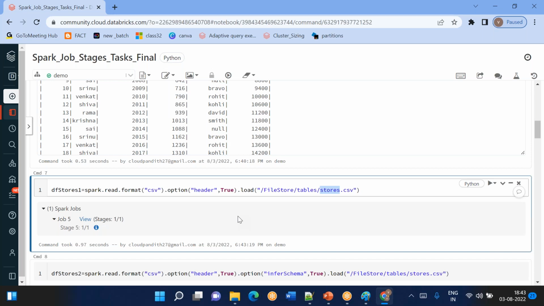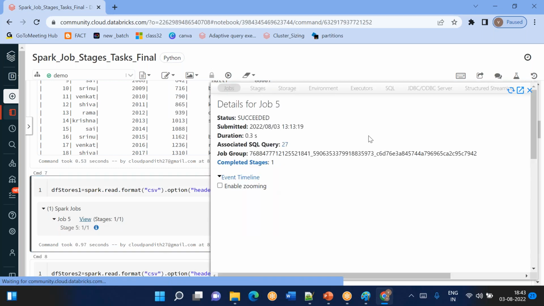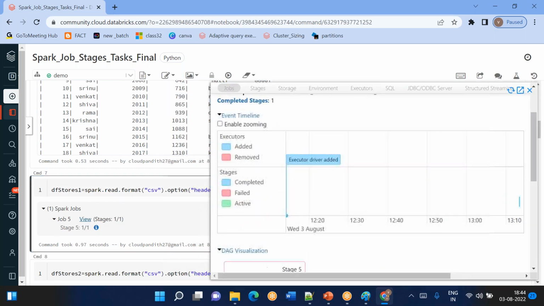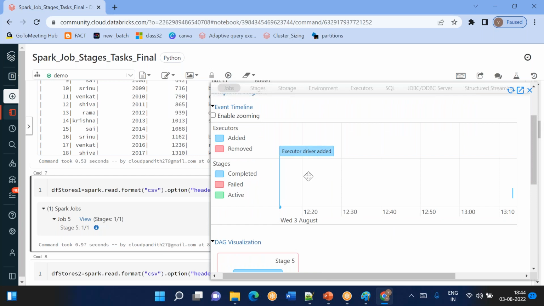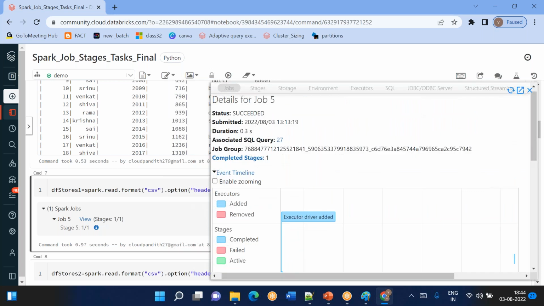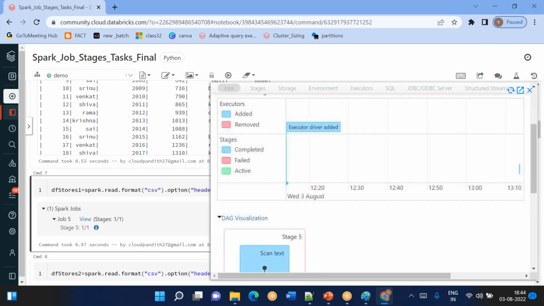How many total partitions we have in this data frame? We don't know. I'll tell you how to check it. But as of now, it just executed one partition. Okay, now click on this job. Here we have the event timeline. The event timeline will tell you, if any tasks are getting executed, how much time it took for scheduling, how much time it computed, and how much time it took for generating the output. All the information it will have.